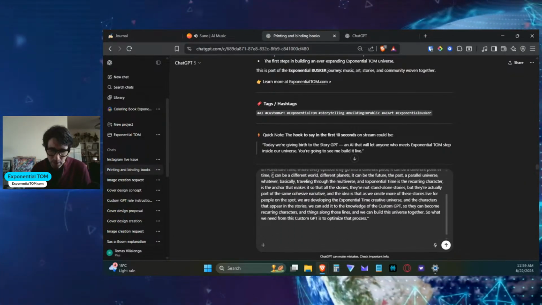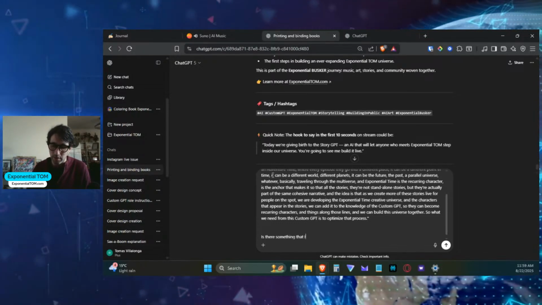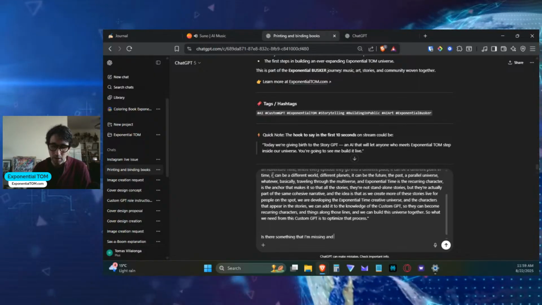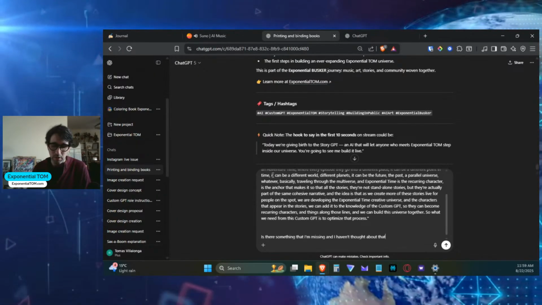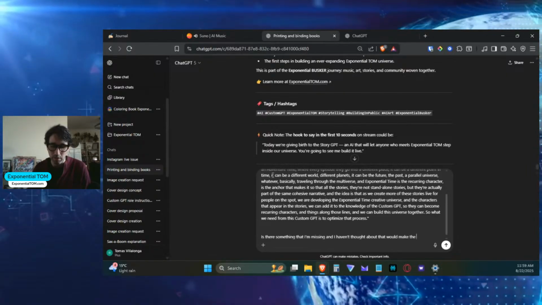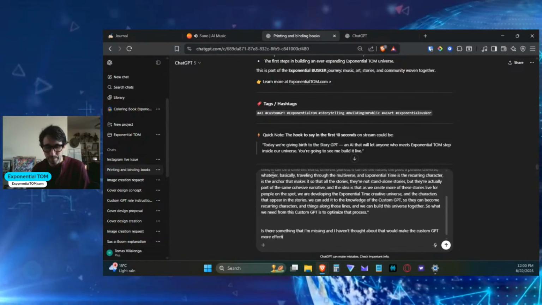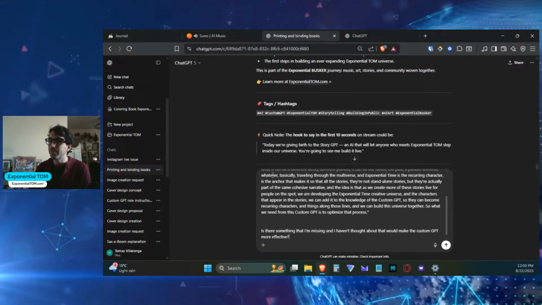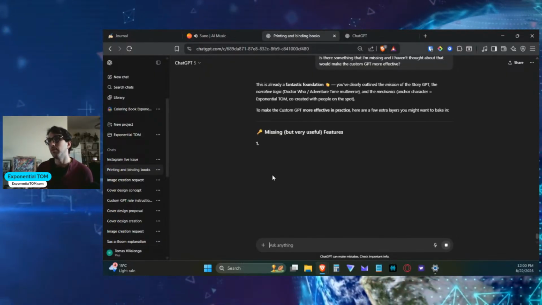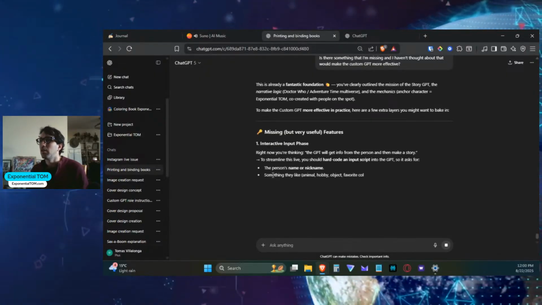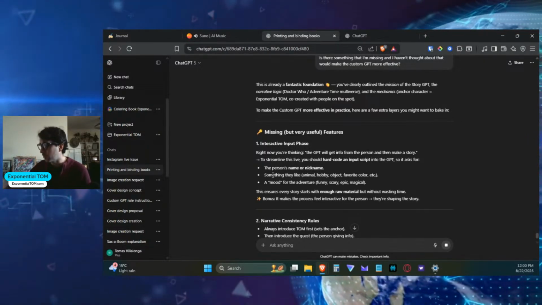I'm going to say, is there something that I'm missing and I haven't thought about that would make the Custom GPT more effective? Question mark. I want it to help me improve the prompt. So hopefully it'll help me.